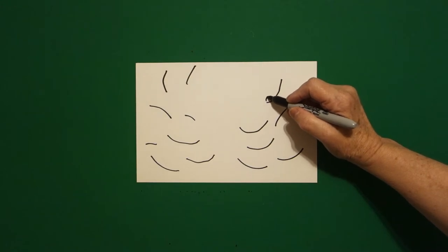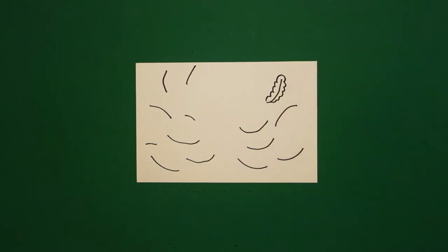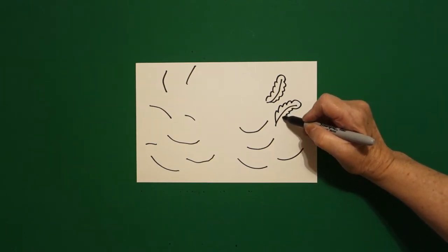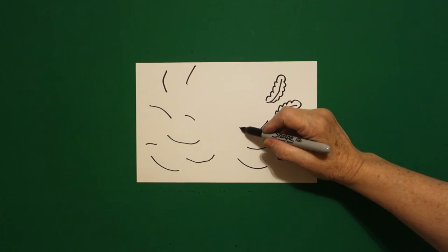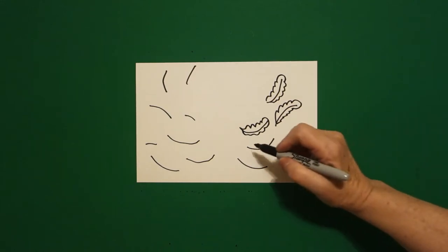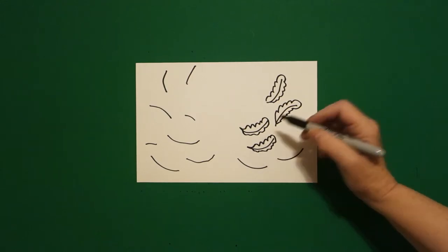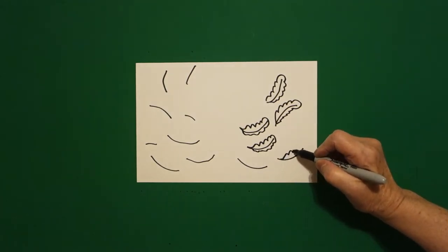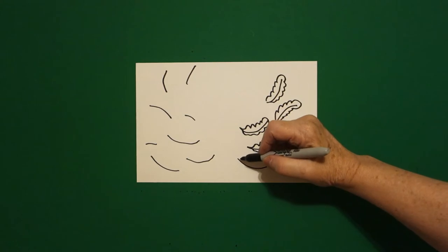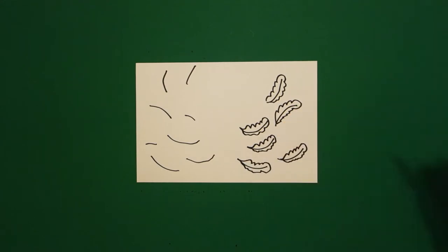Starting over here on the right, I'm just going to draw curved line, over, curved line, connect. Start again, curved line, over, curved line, connect. Come down. Curve line, over. Curve line, connect. Keep repeating that shape down the right side, curve line, over, curve line, connect.